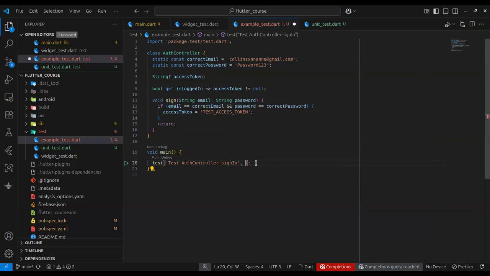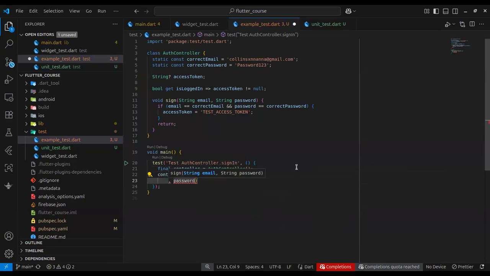So inside this body is where you define your tests. How do you define our test? First of all, we create an instance of the controller, okay, and now we test the signing method, controller dot signing.